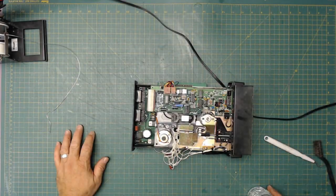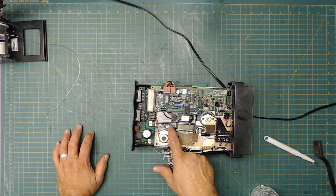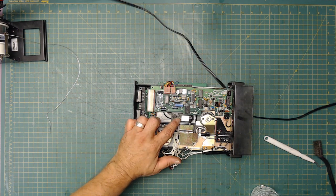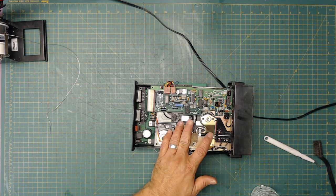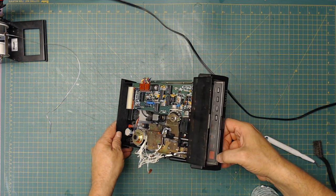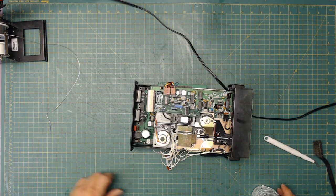All right, so I plugged her into the Atari. She lights up, and because it either thinks it's always on track zero or it's not, it doesn't go. It moves one notch and then sits there going forever. If I move it out, it just sits there going forever. So it thinks it's on track zero and it's trying to read track zero. And then it ends up giving me an error on here. I think it's G6 or something like that. I'll have to get the manual or see if there's a PDF copy of the manual online and fix it.